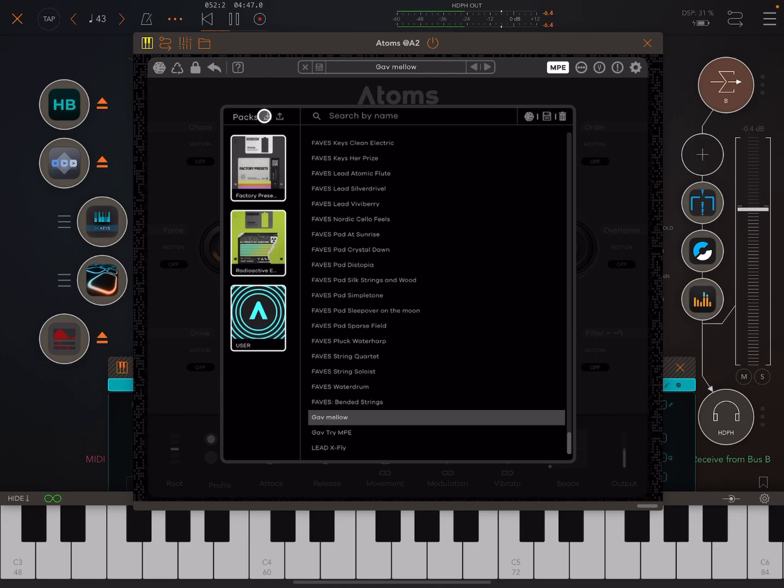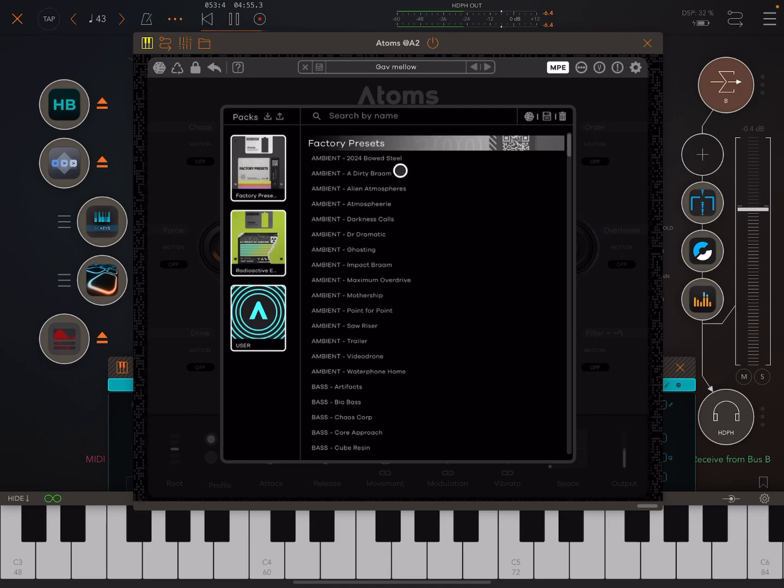But the problem is that the user bank does not allow you to make any kind of subfolders. If you look at the factory presets, it does have a search system, which is great. I really appreciate that. So instead of subcategories, all the ambient style presets have the word ambient in them, and bass ones have bass in them.